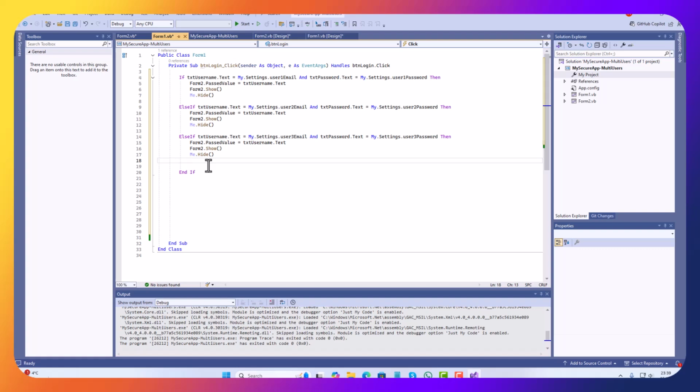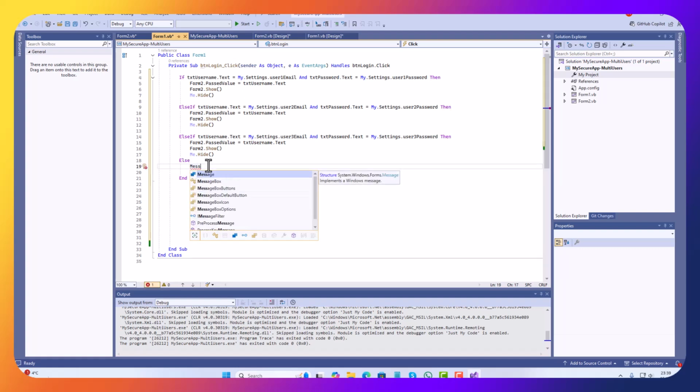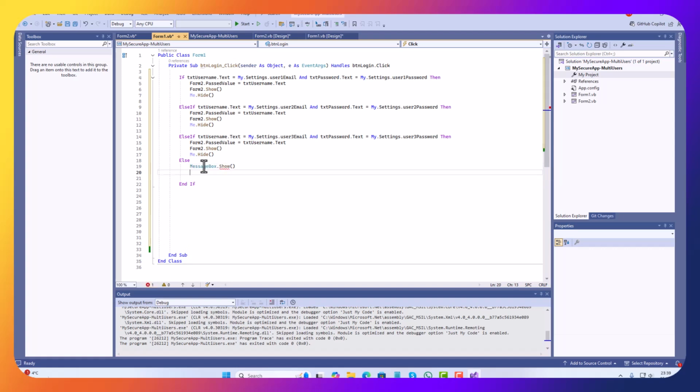And then we're going to put an else statement, MessageBox.Show, and the message will be: the login details you have added are incorrect. Please try again.